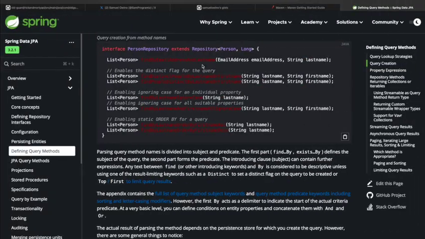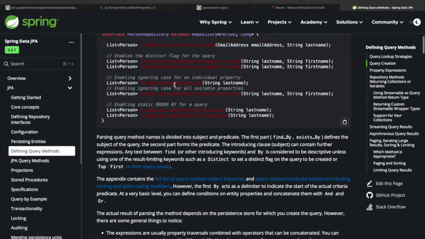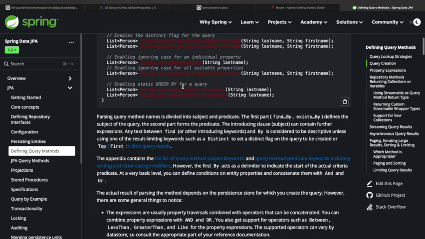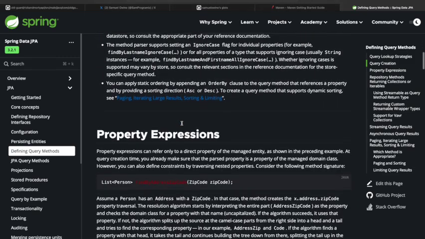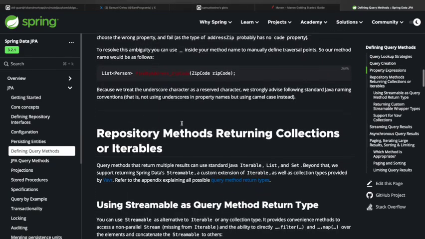So these query methods seek to emulate the normal SQL queries, where you probably do select all from user, where email address equals this, and use that keyword, last name equals that. So you're able to have that representation of the whole SQL query by just customizing the query methods. You can use things like distinct, which is borrowed directly from SQL, order by, limit, yeah, even ignoring case and some of that stuff. So I think that's documented under property expressions.